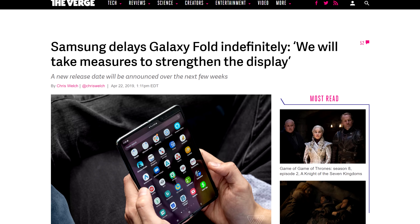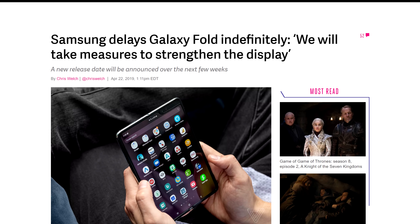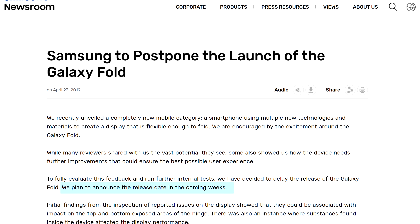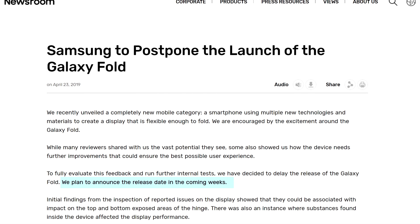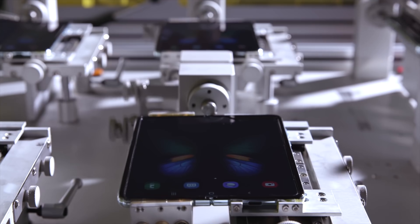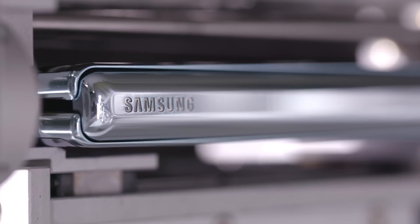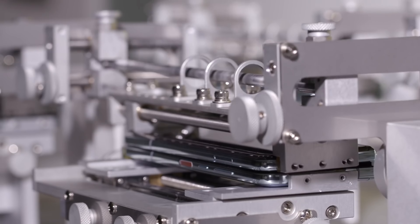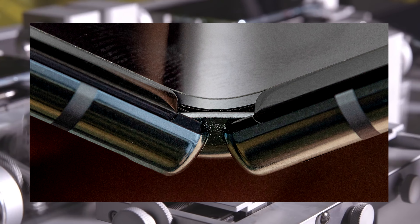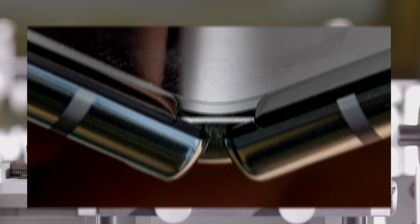Moving on now with Samsung — it looks like their Galaxy Fold snafu last week was enough to make them postpone the release of the foldable smartphone. There are no specific dates for the new release, but Samsung plans to announce it in the coming weeks. At least if you have pre-ordered the device, your place in the queue is still guaranteed — that's if you keep your pre-order. They probably manufactured tens of thousands of these phones already since the release was for this Friday, but Samsung still says they will take measures to reinforce the display protection, which means the Fold probably won't come out for a couple of months. All the problems actually seem to stem from the top and bottom fold areas where the screen and the protector separate, so I'm curious to see how they're actually going to fix that — will they change the whole design, or are they just going to try and protect the separation?